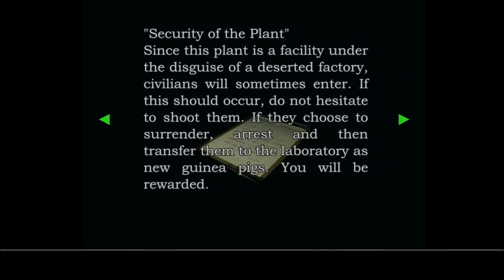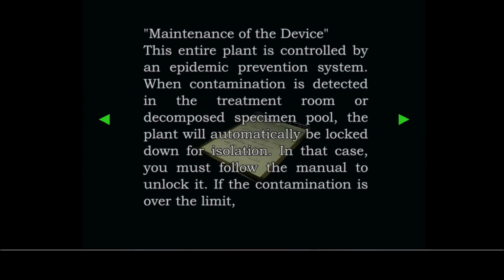Security manual. Secure this plant. Since this plant is a facility under the disguise of a deserted factory, civilians will sometimes enter. If this should occur, do not hesitate to shoot them. If they choose to surrender, arrest and then transfer them to the laboratory as new guinea pigs. You will be rewarded. Maintenance of the device.